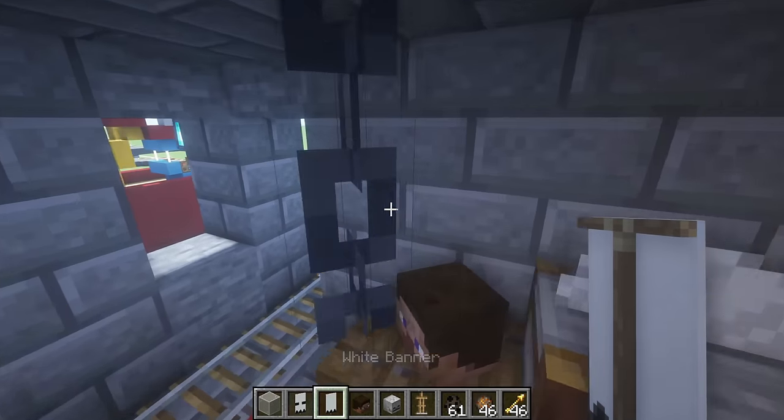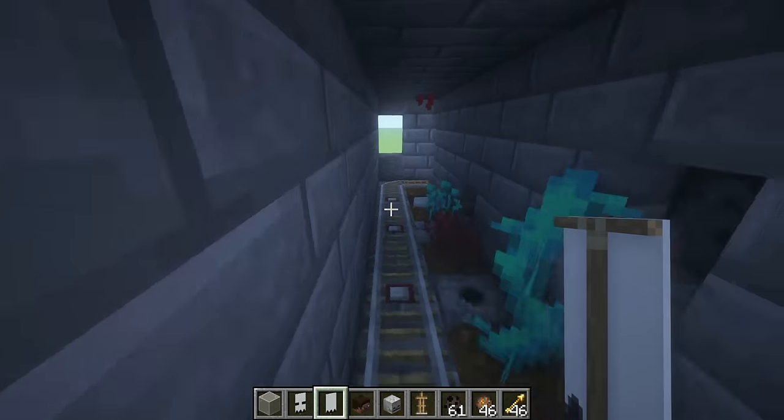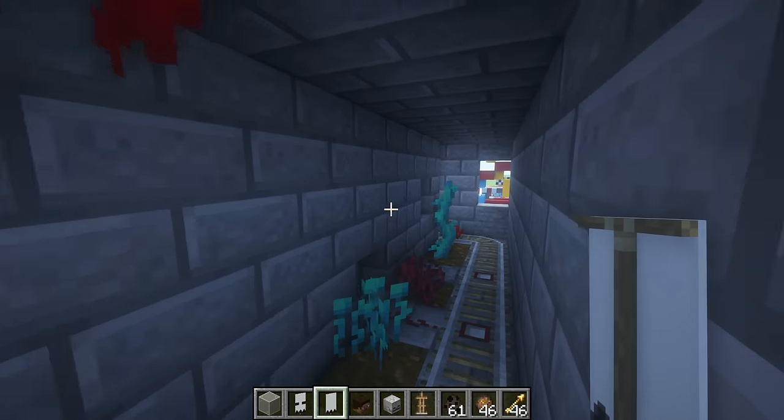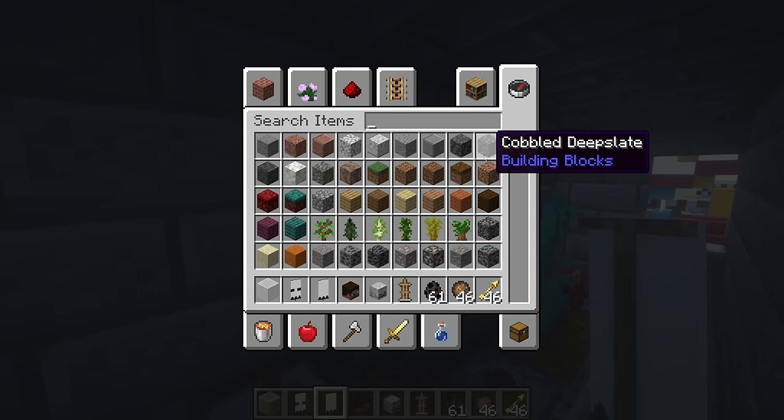I want to have a ghost just... it was in... This is probably the fastest way in this room. And it might be a good idea to add a little bit of light to this room. I might add a lantern or some candles as well. So actually, let me do that.